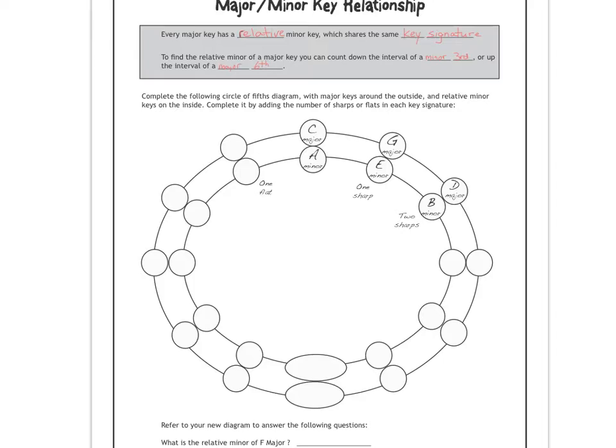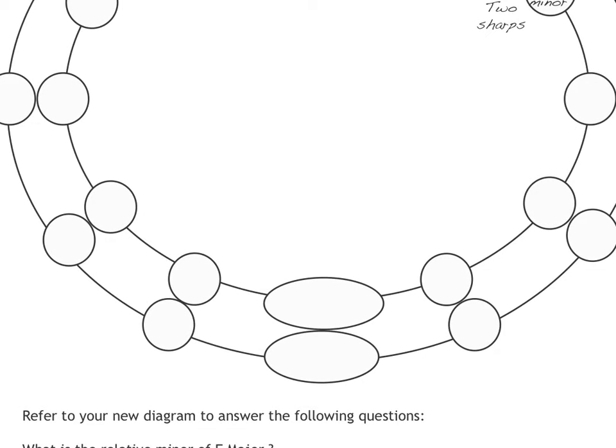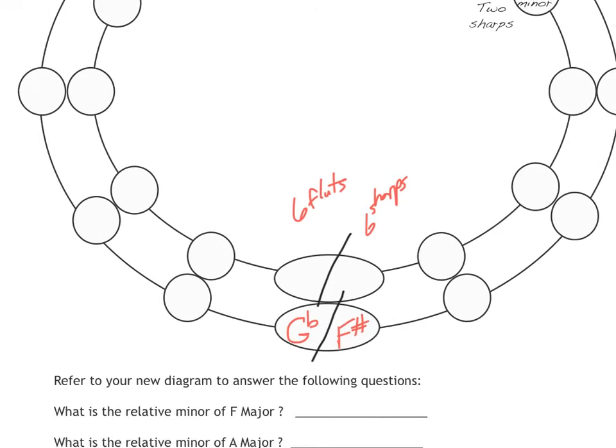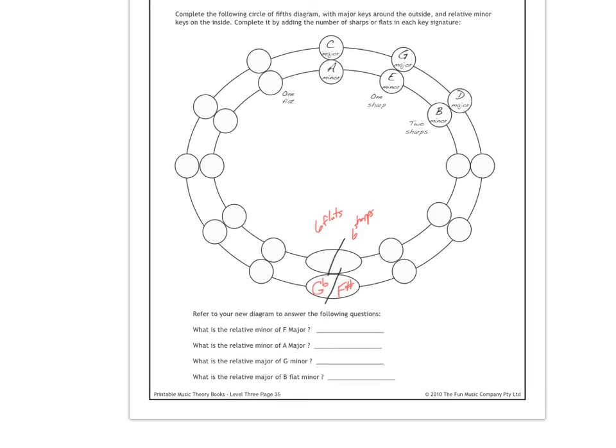And of course, at the bottom of your circle of fifths, where you have that wide oval, that's where you're going to have two different answers. You'll recall from when we worked on the major keys, this is the key of F sharp major, and on this side, this is the key of G flat major. Six flats, six sharps, and so you're going to have two different minor answers as well. What is the relative minor of G flat major? It's down three half steps. What is the relative minor of F sharp major? It's down three half steps. Since these two notes are enharmonic notes, you'll also see that these two notes in here are enharmonic names. So use that little trick to your advantage as you're figuring out the circle of fifths for minor keys.